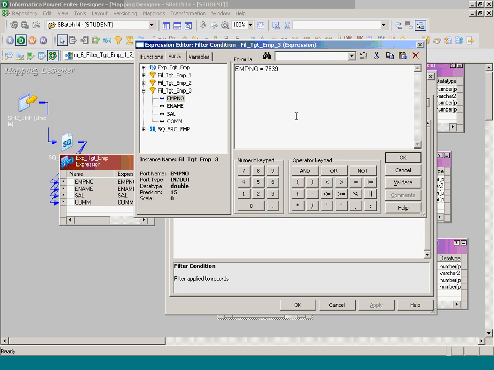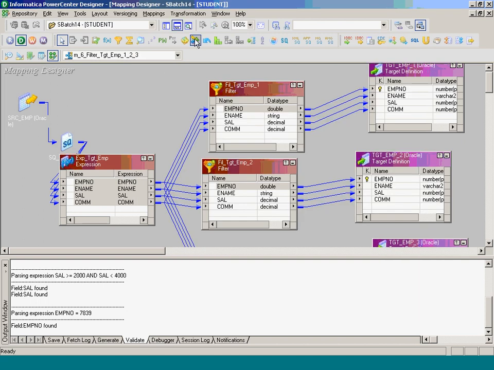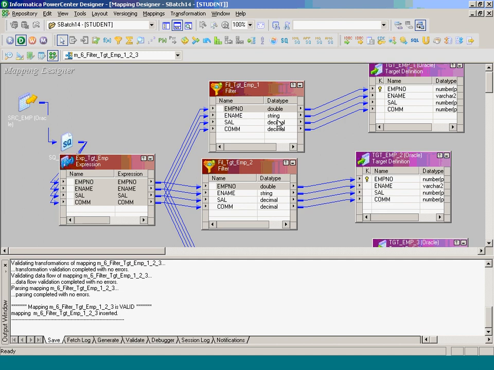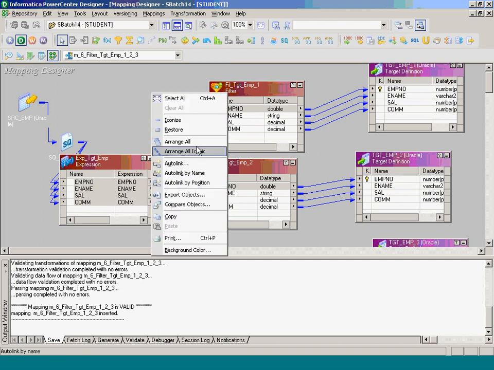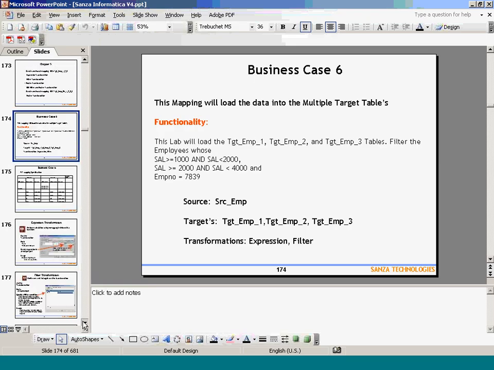Whichever record satisfies the condition will go out of the filter transformation. So whenever you want to load data into multiple targets, you use multiple filter transformations. How it internally works, we will discuss in a few minutes. I used a filter transformation to filter the records. The best practice is an expression transformation, which I'll discuss after this example.